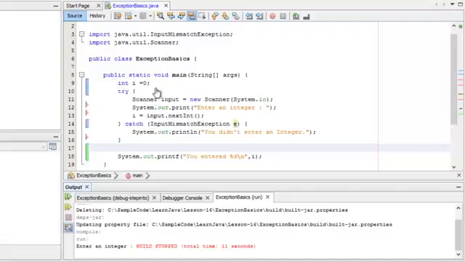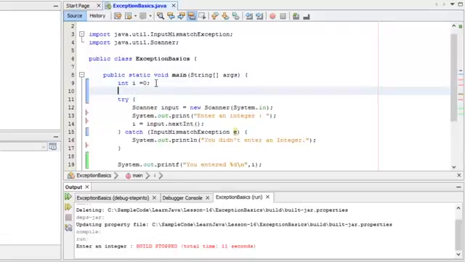Let's finish this example up by making it completely useful and surrounding this code with a while loop so that it keeps asking me for input until I enter an integer. This is something that you probably thought about doing before but just weren't able to do. Now that you know how to use exceptions, you can do this quite easily. So first thing I'm going to do is I'm going to need some kind of condition that tells me it's time to exit. And I'm going to use a Boolean for that.